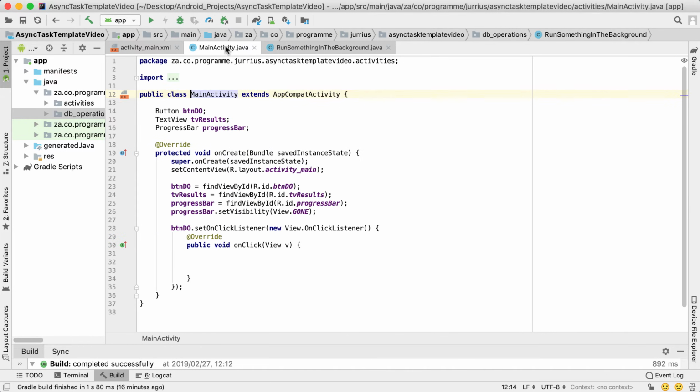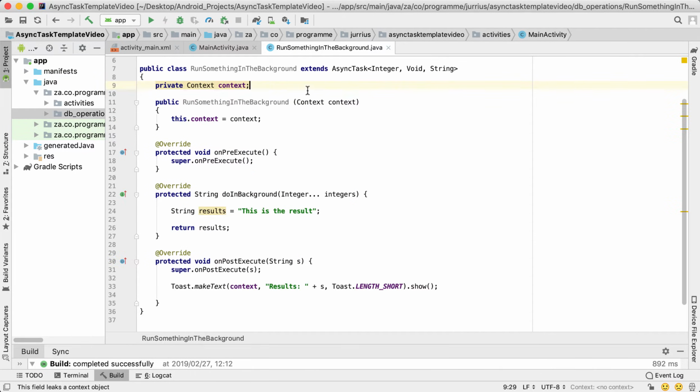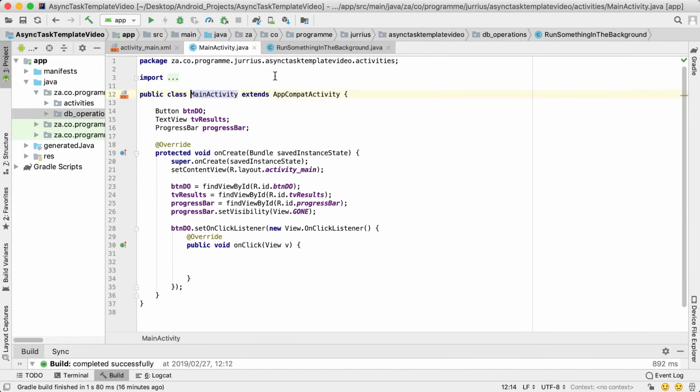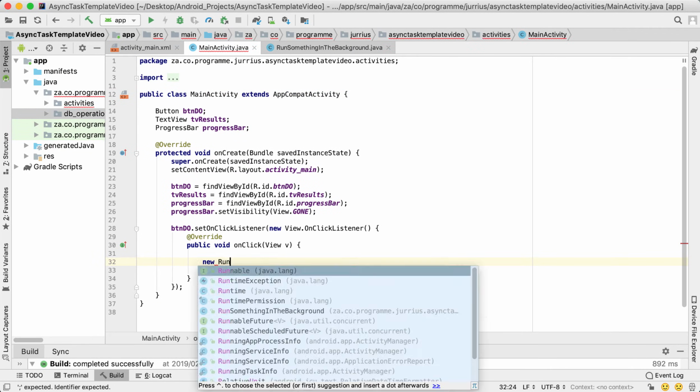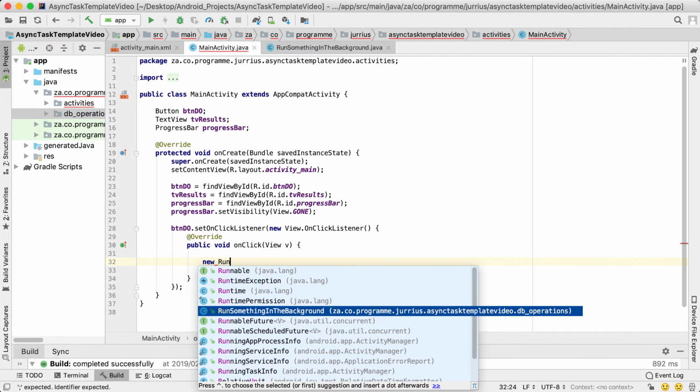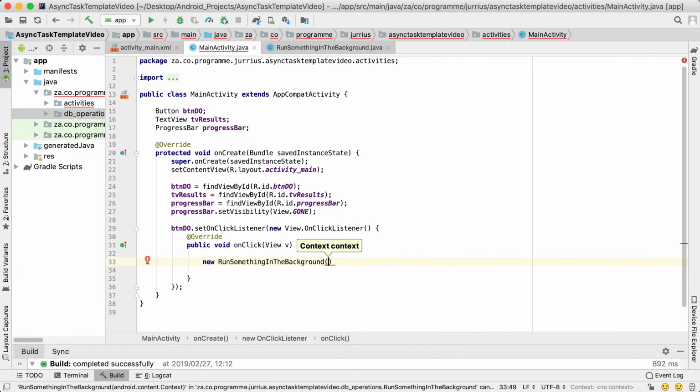So let's go to the main activity. How do we call this RunSomethingInTheBackground now? It will be the same as previously. You're going to say new RunSomethingInTheBackground. You can see it picks it up, and you can see this is now the constructor. So previously we just said .execute there, and we passed nothing into the constructor.